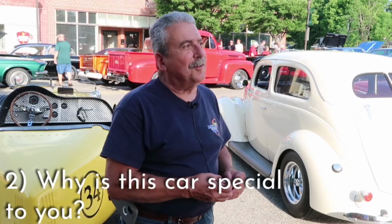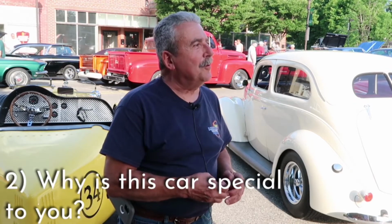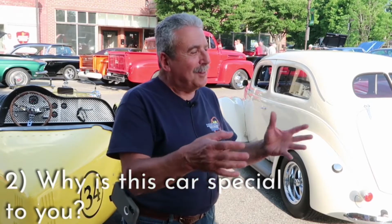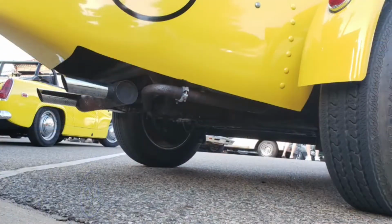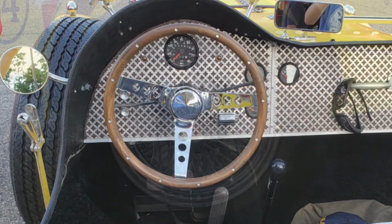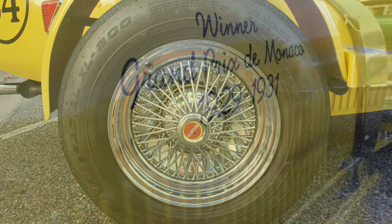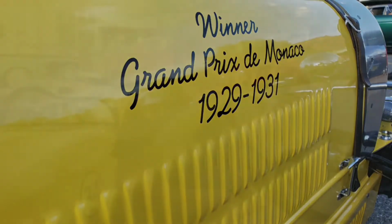Always wanted a kit car. I remember when they first came out, I was in the service during Vietnam, and I kept looking at the brochure, and I wanted to buy one, and I had an old VW, but things just didn't work out. So later on, my brother bought an MG kit car, and that got me fired up again, so I found this one and built it.